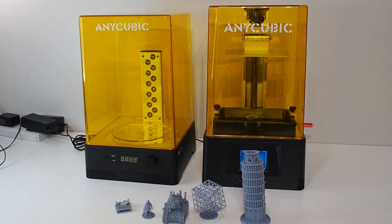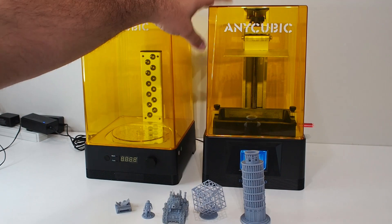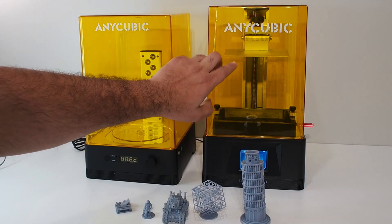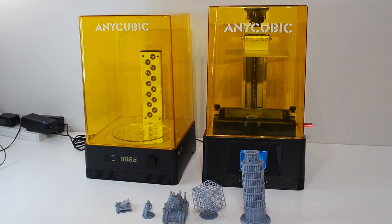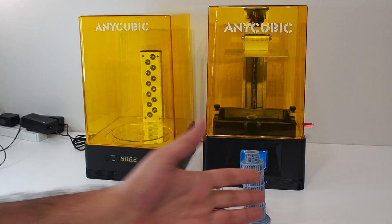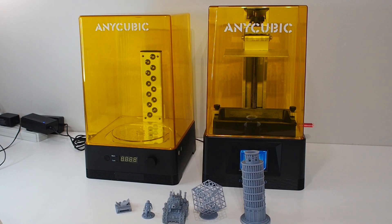Another thing I really love about resin: there's not too much noise compared with FDM. If you think your FDM is loud, resin is kind of quiet in comparison. Also, I was shocked at how easy bed leveling was — it worked from the very first time. With FDM and if you're new to 3D printing, bed leveling takes time to master. With resin I was good to go on the first try. That's one of the great things about resin printing.